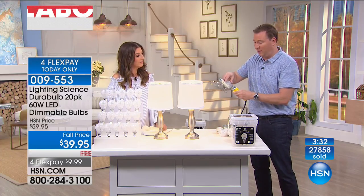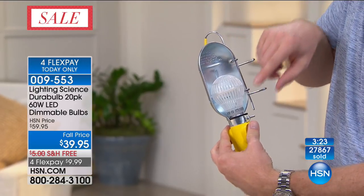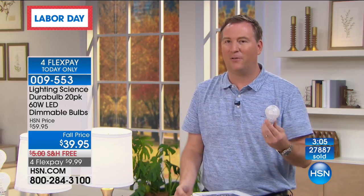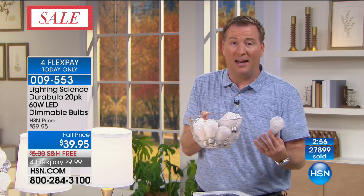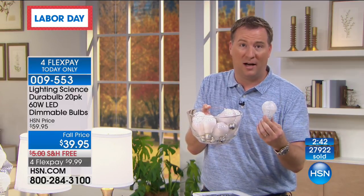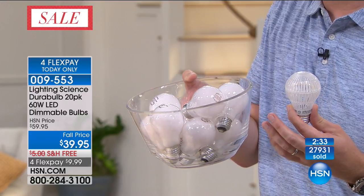Joe continues hitting the bulb with a tennis racket and it works every single time — this truly is the world's most durable light bulb. There's a special patented configuration that keeps it nice and soft. I have these in my kids' nightstands because they're always knocking them over. The cat has changed the lamp a couple of times, but not the light bulb. By comparison, incandescent bulbs at about a dollar a unit, every time you do the shake test — that's broken. Incandescent lasts about a year, this lasts nine years. Nine trips up and down the ladder, nine trips to the hardware store, nine times telling your husband to change the light bulb.